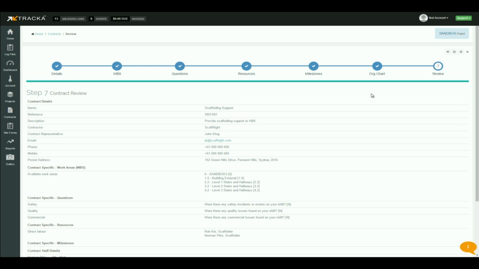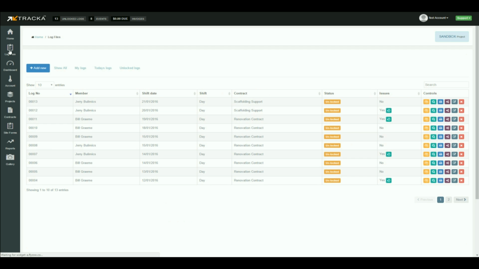So the project and contract detail wizards that I've just shown you are the main steps into setting up your projects. The log file process is the key tool for you to collect your field data. I'll show you how this process works in this program. However, keep in mind that our companion application is actually designed specifically for this task. And the main benefit of the log file is that you can create and edit them during the shift using the companion app itself.